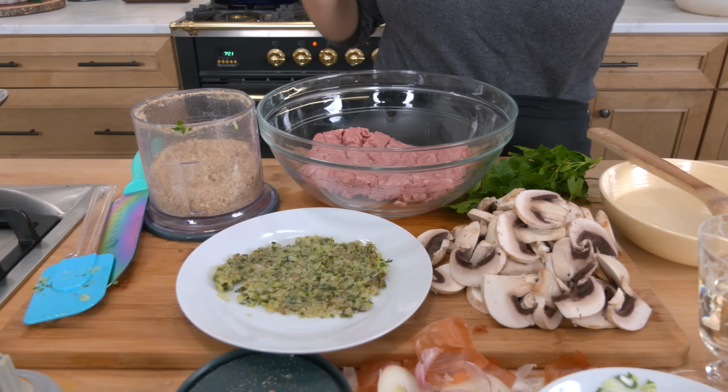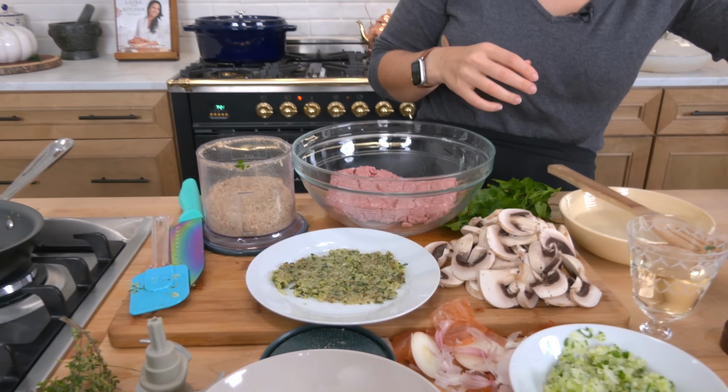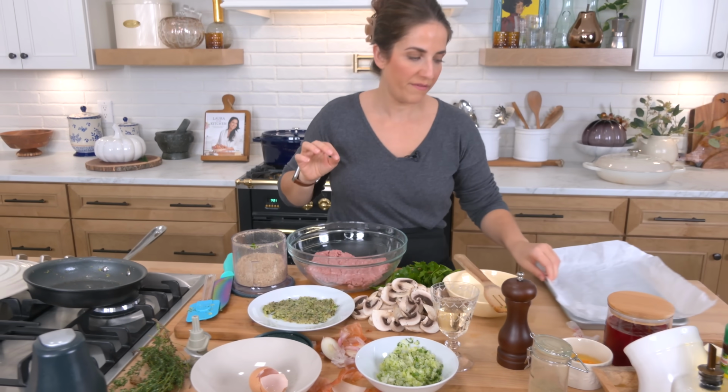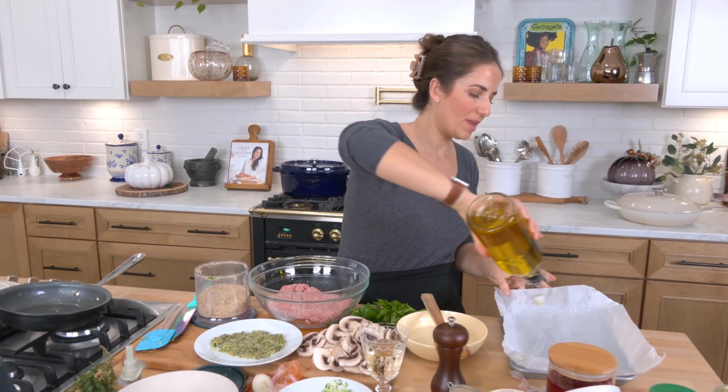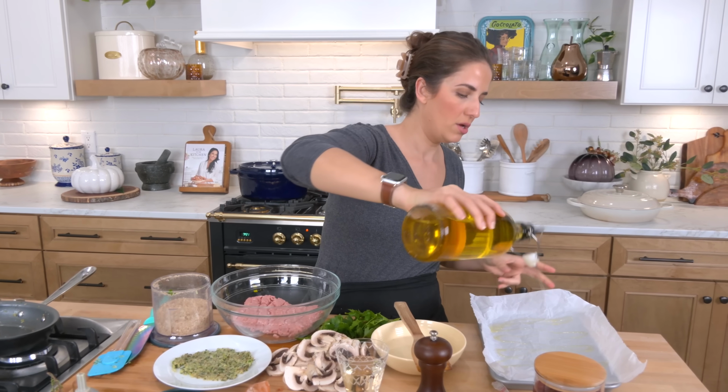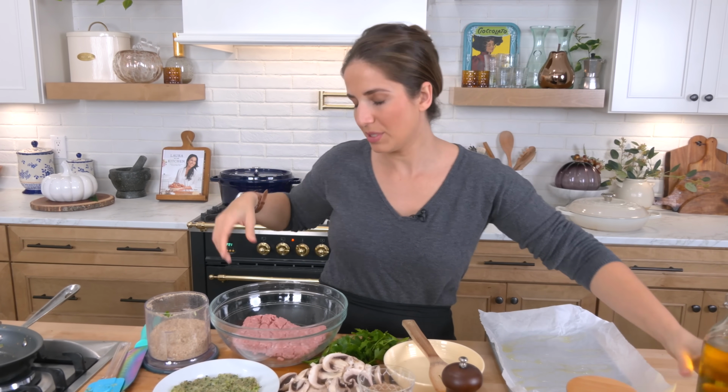Okay, so now we get working on the meatballs, forming the meatballs. I have the oven preheating to 425. That's important because we are gonna put these in the oven to bake. I'm gonna do a little bit of olive oil on a sheet tray here with some parchment paper.